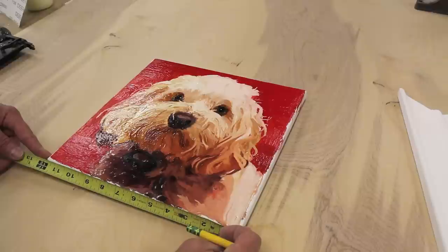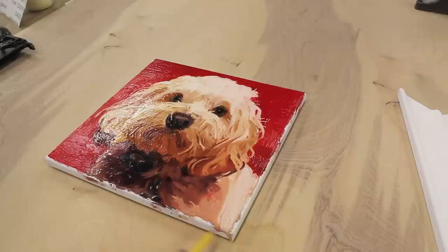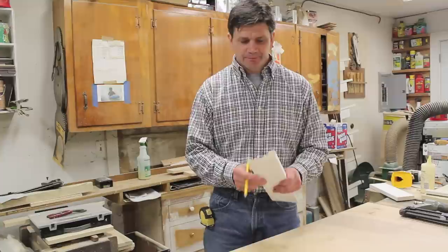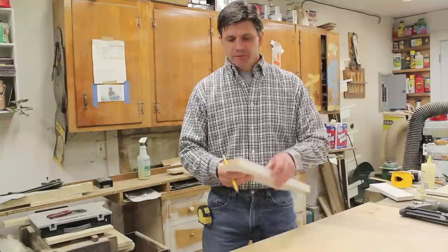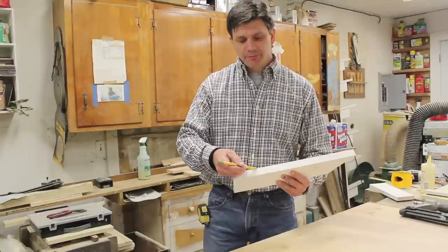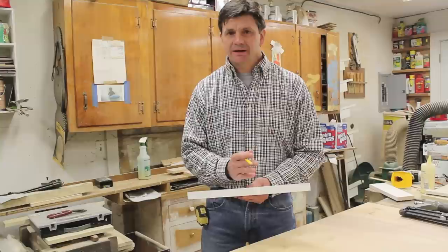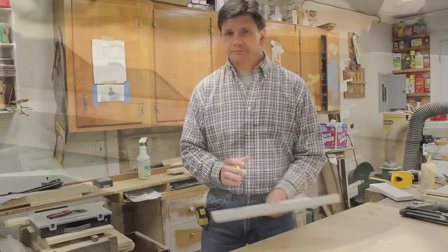I'm going to float the painting in the frame, so the first measurement I need is the painting size — this is 12 inches by 12 inches. Because I want a 3/8 inch reveal on each side, I'm going to make the opening of the frame 12 and 3/4 by 12 and 3/4 inches. The next step is to decide which side of the molding I want as the inside or outside of the frame. I decided I wanted the bead to be the outside. I'll cut a miter on all four pieces, then measure out 12 and 3/4 inches for my second cut, giving me four pieces with an inside measurement of 12 and 3/4.